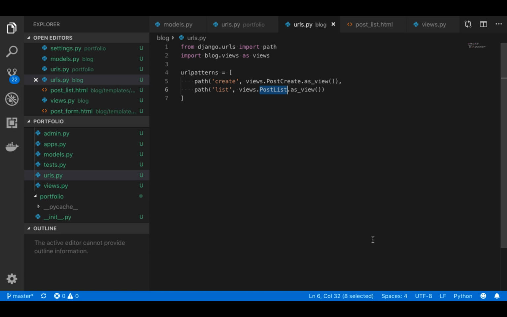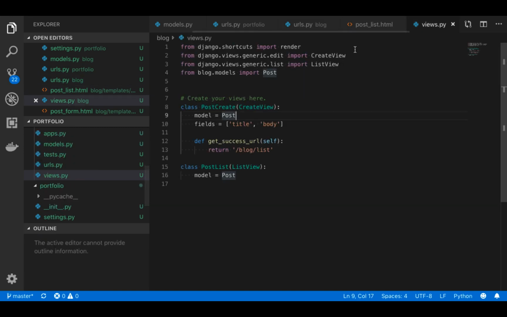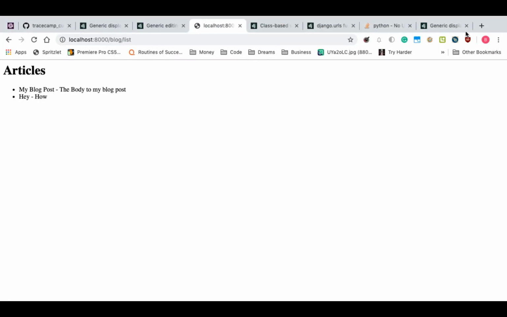Okay, how should we do our update view? Any suggestions on how to get started? Okay, we can do that. I'm pretty sure it's in generics edit, but I need to make sure.